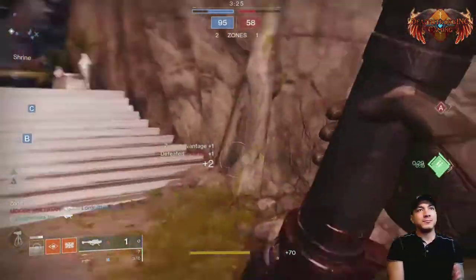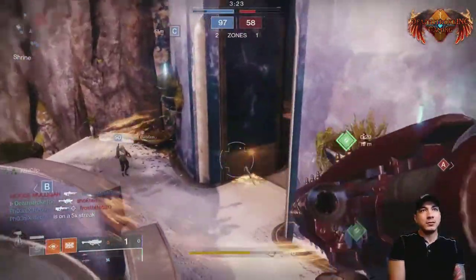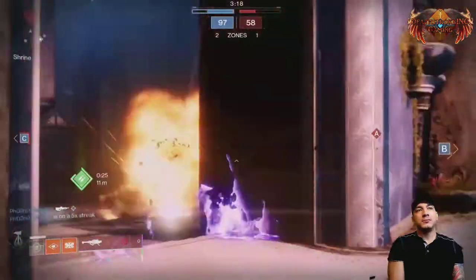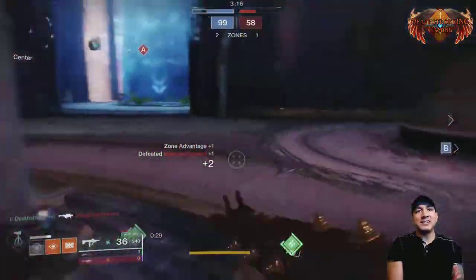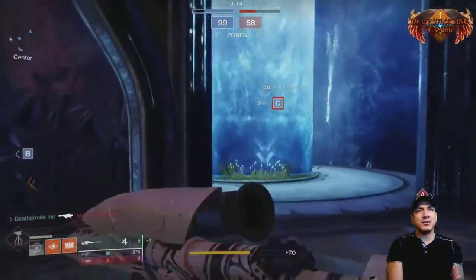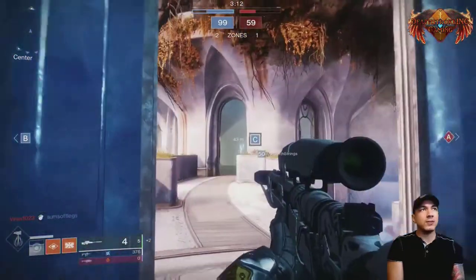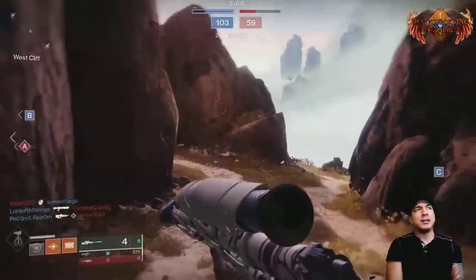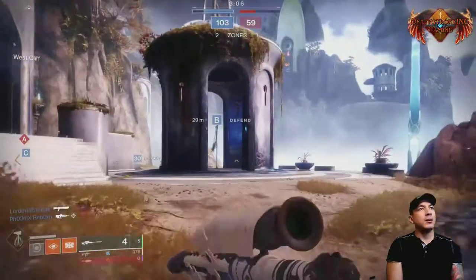Alright, well, we got them. Alright, we got him. Oh, we're gonna go over here. We're gonna try to snipe him off C and see how that goes. Oh, hey, never mind. He said, I got it. I got it, Death. I don't need your help. I said, okay.